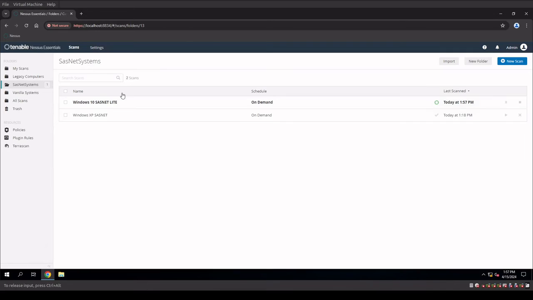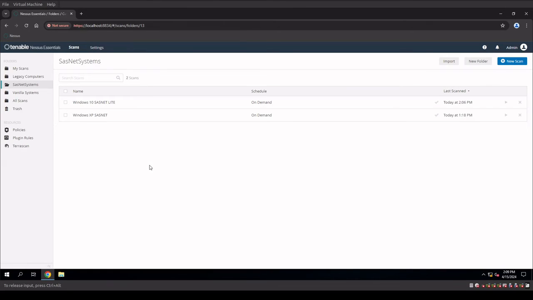So our SASNET system is currently scanning for our Windows 10 system. And I just want to point out that our vanilla version of Windows 10 had 24 infos. So we should see 24 infos or 23 infos and one medium if this machine had the SMB3 enabled, but I don't believe it does. So that is our goal on this particular operating system, is to meet that number.